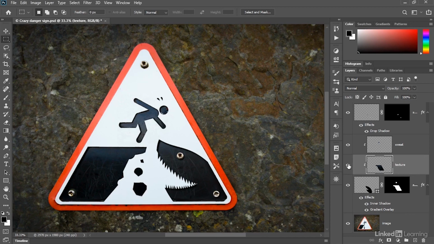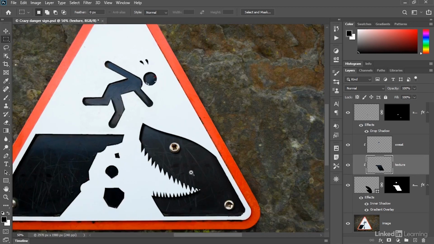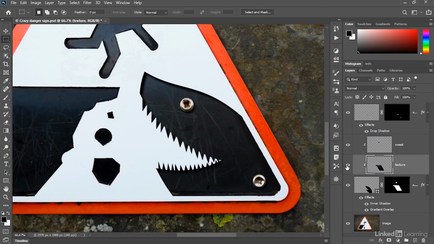It's the texture inside of the shark, and I'm just going to zoom in here so you can see what I'm talking about. I'll turn that texture layer off, and you can see that we have a flat black shark now, and then I'll turn it back on, and we've got texture. All right, notice that these layers are inset, and they have these little arrows that go to the left and then down, to the left of the thumbnails. Those indicate that they are clipped layers, meaning that this texture layer is now enclosed inside the shark layer. And that is how we get the texture inside the shark without it leaking out.